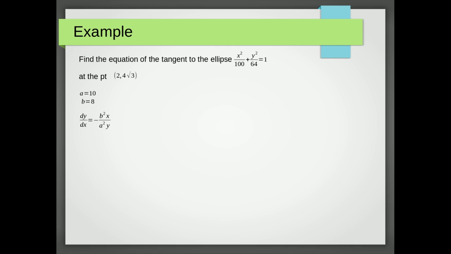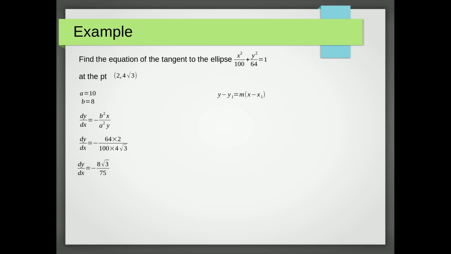So we've got our equation of the gradient, and we can now substitute in the values for a, b, x and y. X and y we get from the point 2, 4 root 3. And I've just put them all in there, and then we can do some cancelling down. Now if you remember your work on complex numbers, this shouldn't be too bad. So we've got a fair bit of cancelling down to do, and then I multiply top and bottom by the square root of 3, and that simplifies down to minus 8 root 3 over 75.